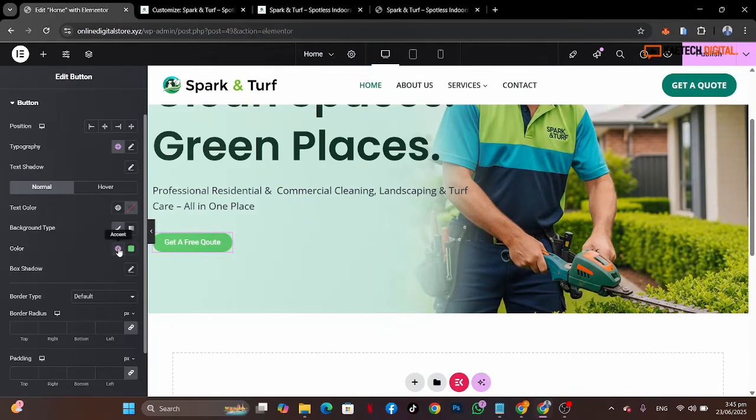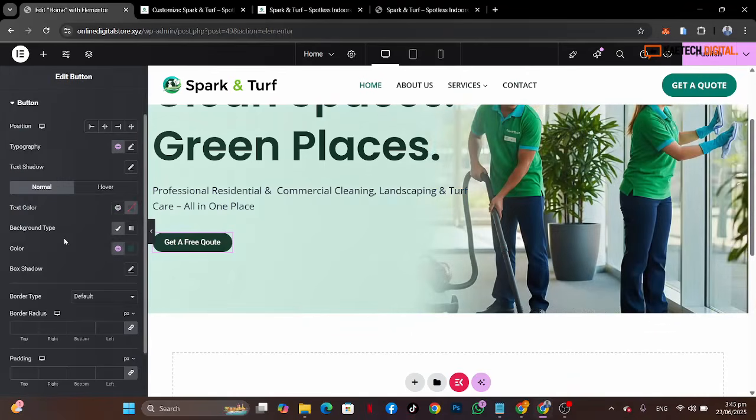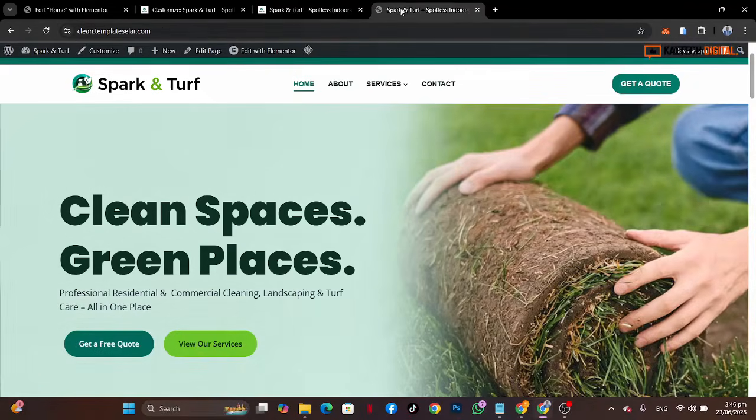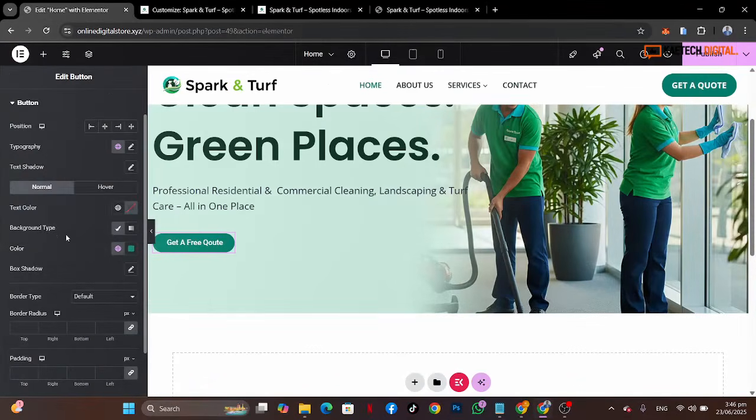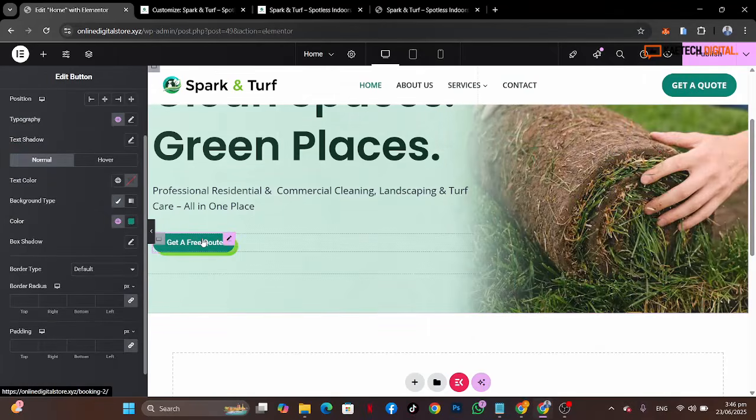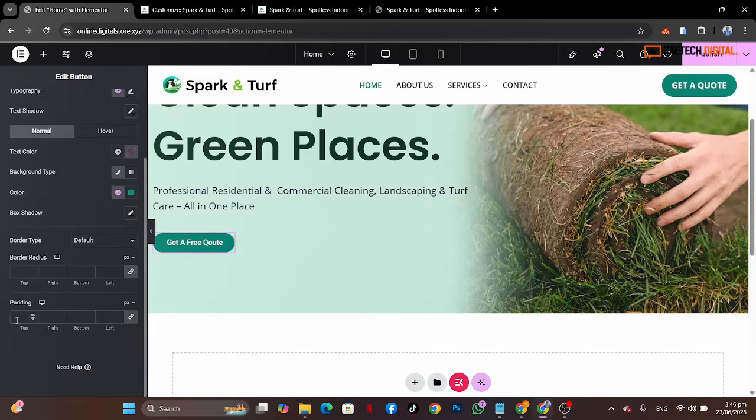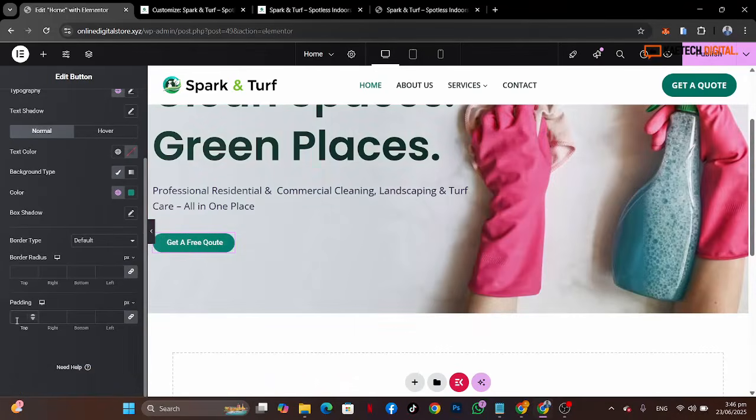So over here we can change this one to the strongest text. Let's see how this one, oh, this one is the other blue, so we're gonna go over here and change this one to this particular one. Okay, so that when you hover it's gonna be something like this, and then we can also go ahead and just give it all the paddings that we want.